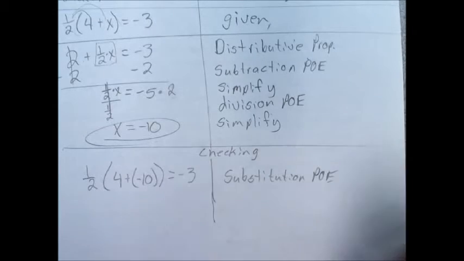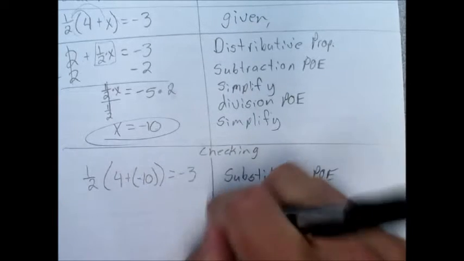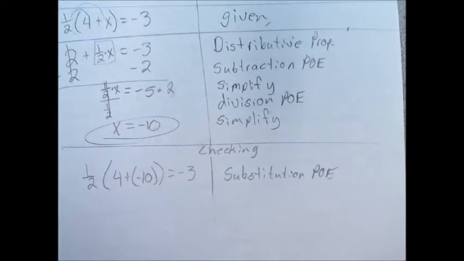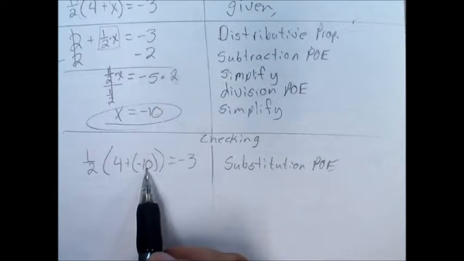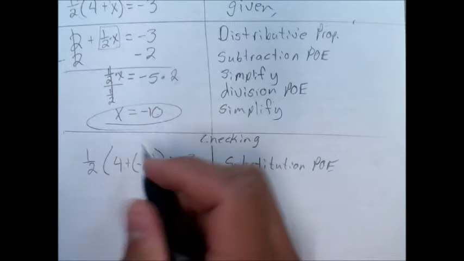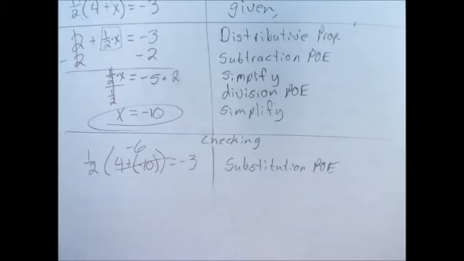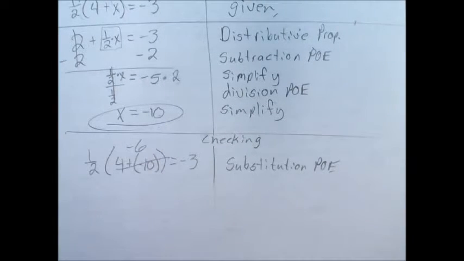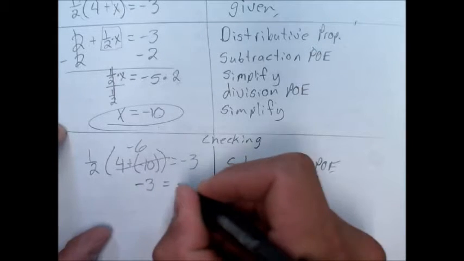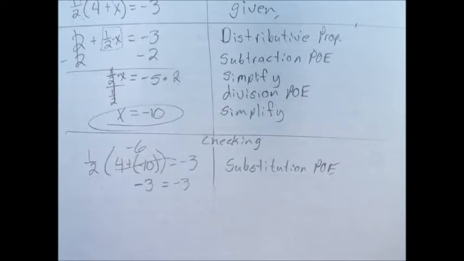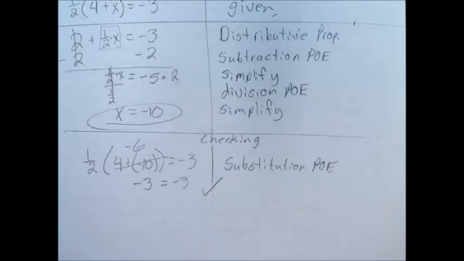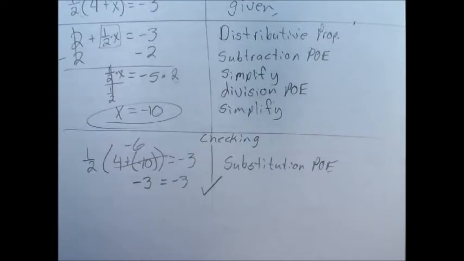I'm not going to provide justification for the rest of this. I'm just going to show you how to quickly check it so that you know what you're doing. -10 and 4 make a -6, right? And -6 multiplied by 1/2 make a -3. Does -3 equal -3? Of course it does, every single time. So, it is correct. It checks. Cool? Any questions about it? Cool.